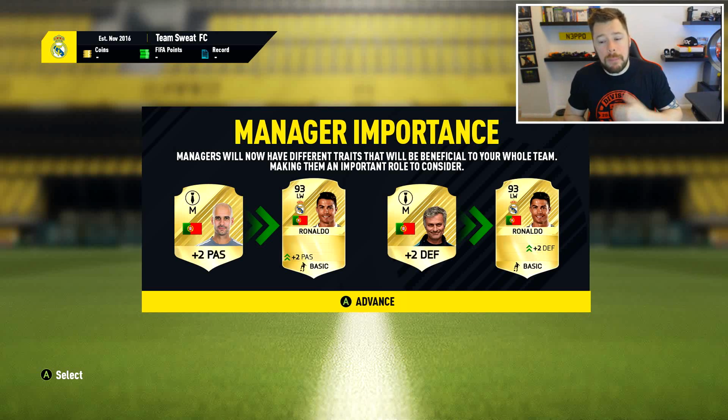But you could have Pep Guardiola give every player just +2 passing across the board, and it would really help with what you do as a team, because if you build your team and you're like a 5 at the back kind of player, you struggle defensively, you put a good team in and you're like, damn, how can I really just help myself here? You could go and buy a manager that would give you +2 defending literally across the board on every player.